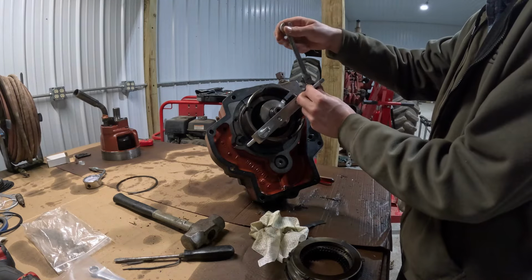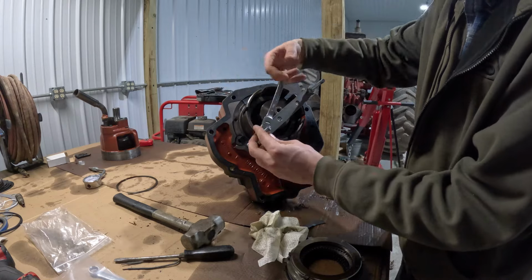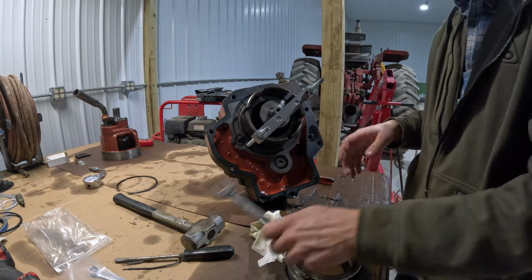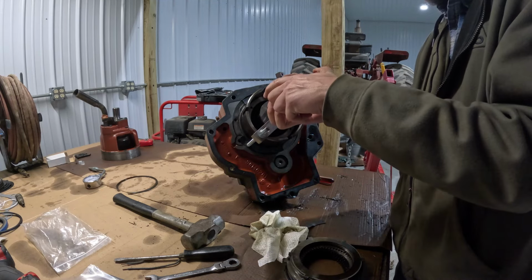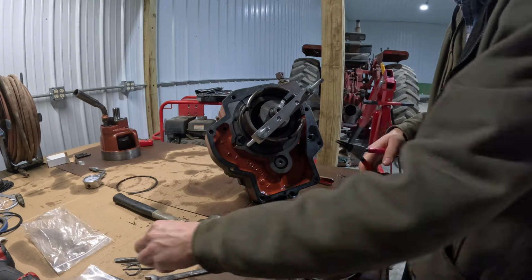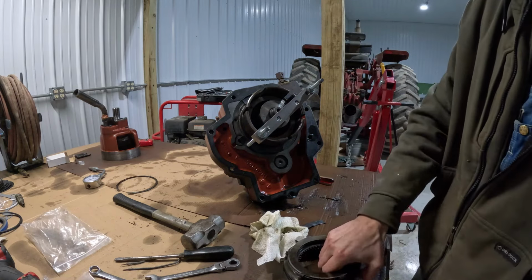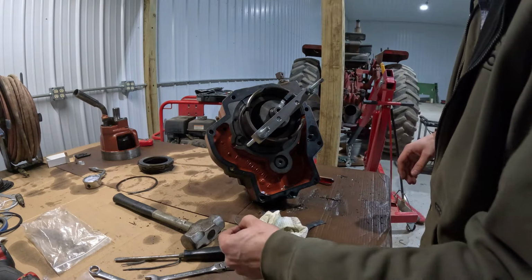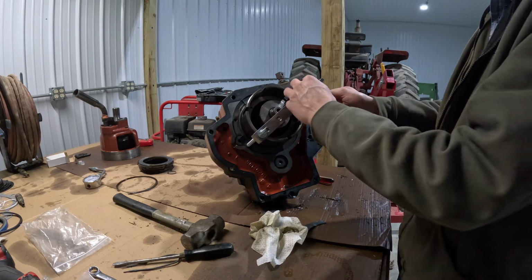So you just run these down some, tightening them somewhat evenly. That way you got even pressure, so it doesn't take much. Hopefully these work. Yeah. So got that. Yeah, organize this some. So now you just back these off.